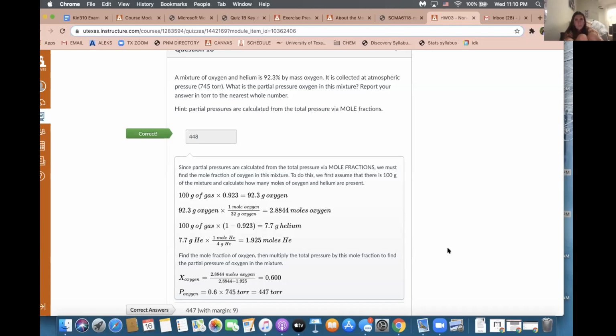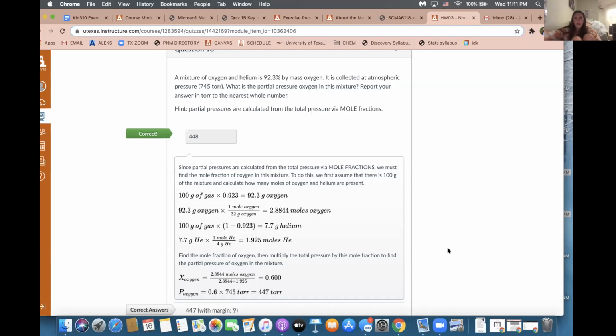So I guess one mindset, because there's probably a variation to this problem, one way of thinking is you have to assume something. So that's my first step: you need to assume. It could be 1,000 grams or it could be 1 kilogram. It doesn't really matter. This 100 grams is very arbitrary. But it affects the problem? Not really, as long as you're consistent.